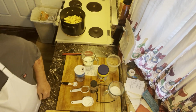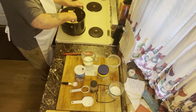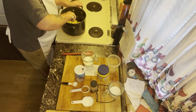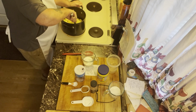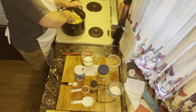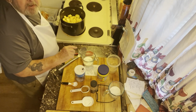Let me see here. I've got one of these other spoons and it's a little more stiff. That might work a little better. Yeah, nothing like a stiff one. Let's make sure all that butter's mixed all through them. All right, that was simple enough.